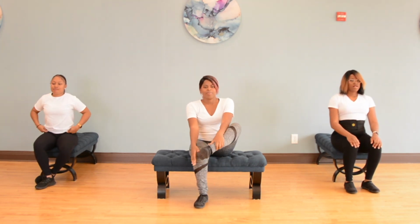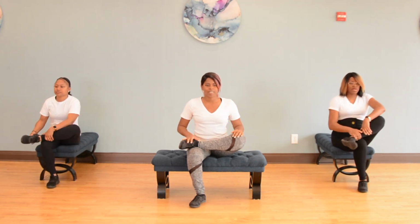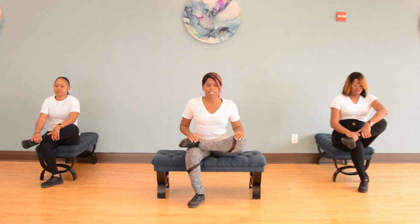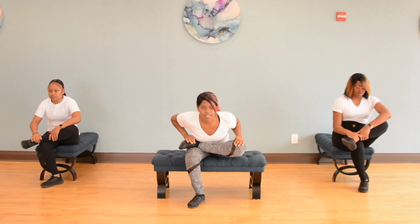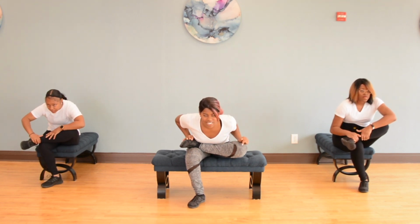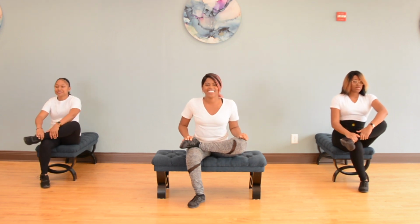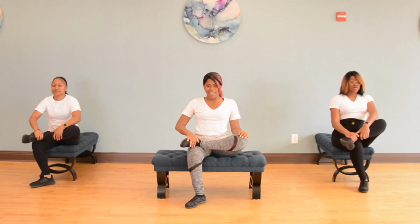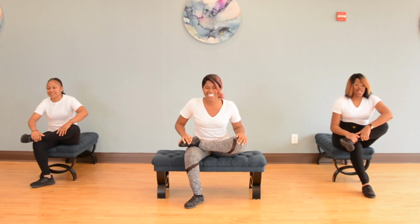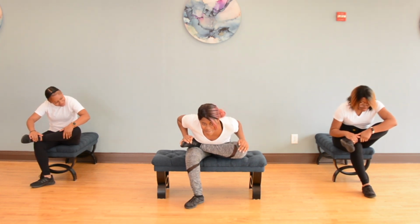1, 2, 3, 4, 5, 6, 7, 8. Good, next move, go ahead and pull your leg up. You're gonna press down on your right knee, and you're gonna be leaning forward and sitting up like this. 5, 6, here you go. Lean front, you hold, lean back. 5, 6, 7, 8, front. Keep your back straight, and you just go as far as you can go.